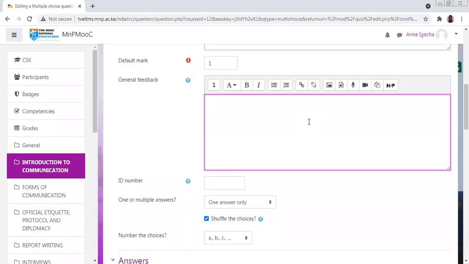So for general feedback, you can say only one choice, only one correct choice.